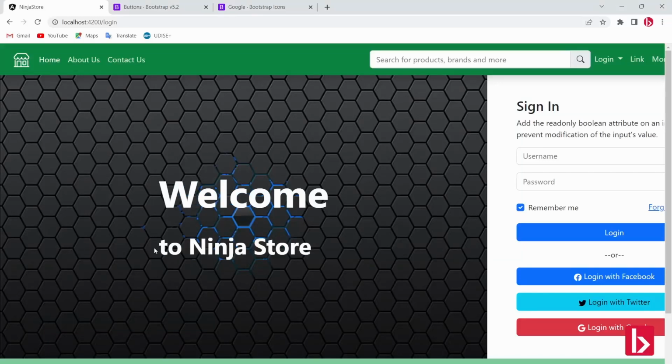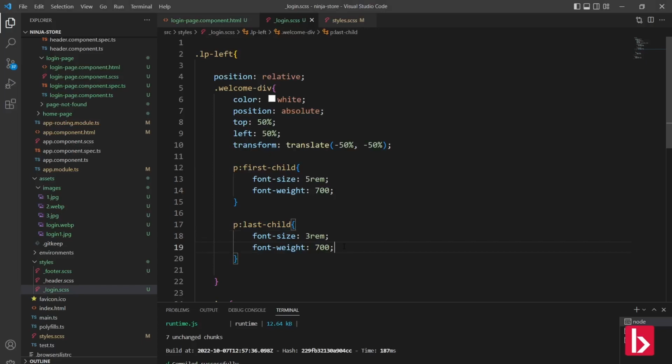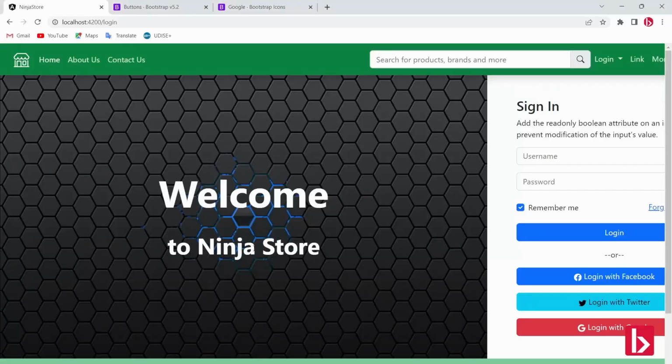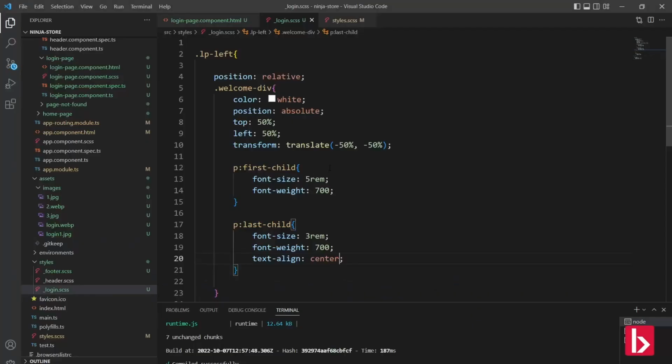See what I will do, I will make it center, so it will be in the center. For this just go and text-align center. See, it has come to center. Since there is more gap, I want to reduce this. For this I will apply line height to this first child.